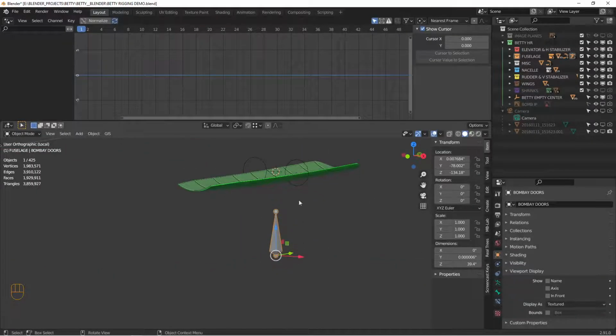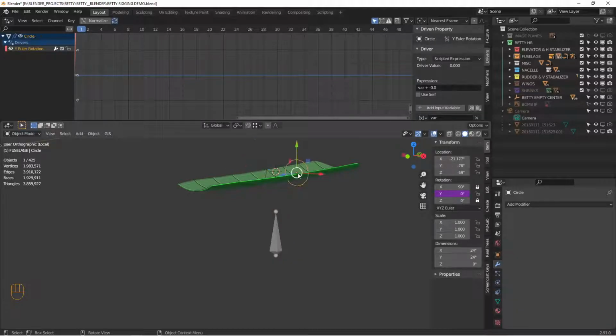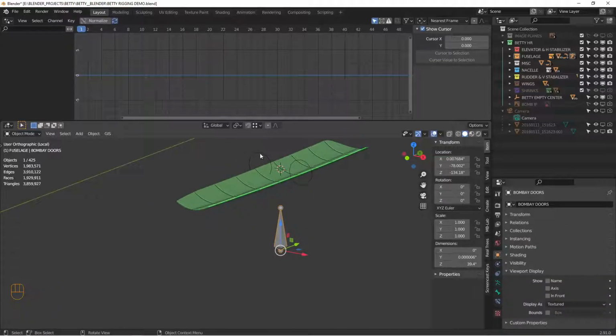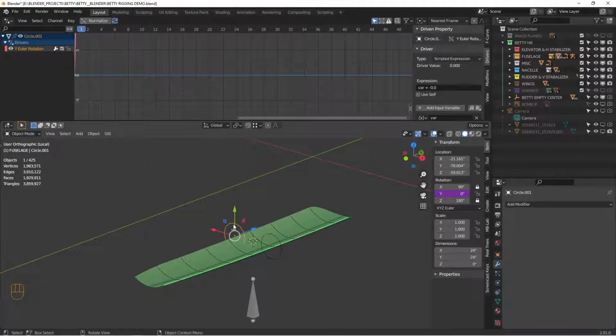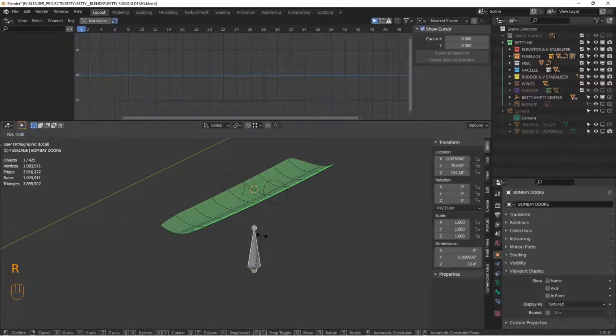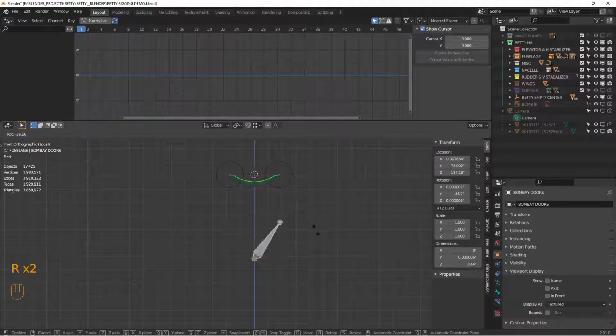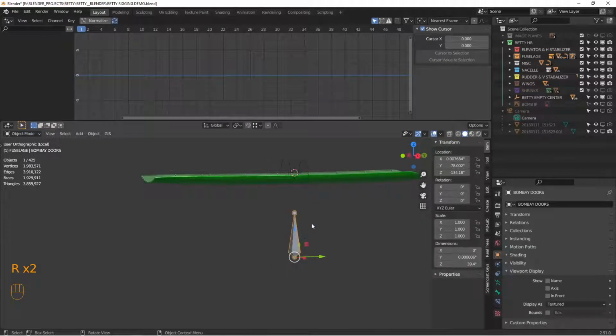So what's happening here is this bone is rotating these two circles, and then these doors are parented to those circles so that as those circles move, the doors open. And because we rotated the axis of this circle so the Z is pointing this way, and on this one the Z is pointing this way, when we rotate this bone, these two circles rotate in opposite directions, and the doors open.